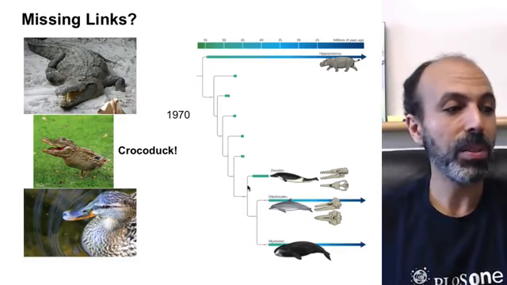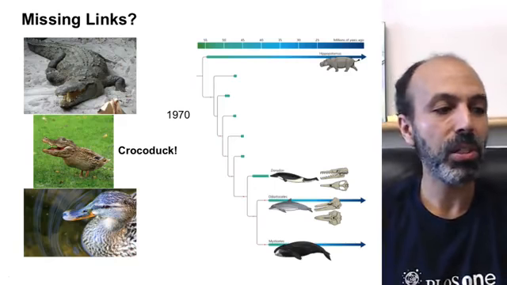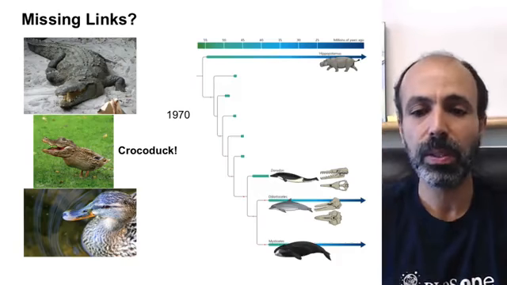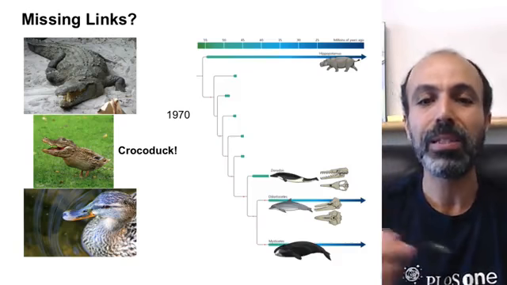Well, again, as we started going through the fossil record between 1970 and today, more and more transitional fossils were found. So I'll click through a few of these quickly. You don't have to know them. You don't have to know their exact names, but just to illustrate the point of finding these missing links over time.